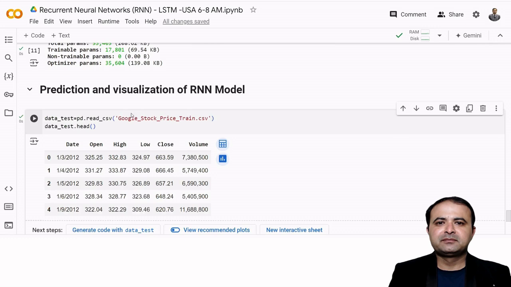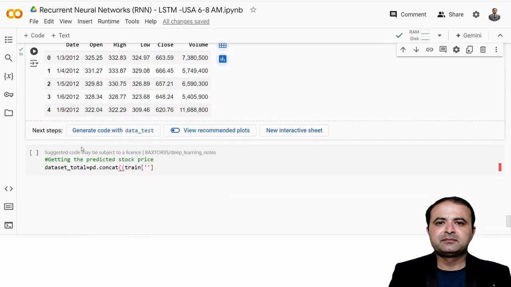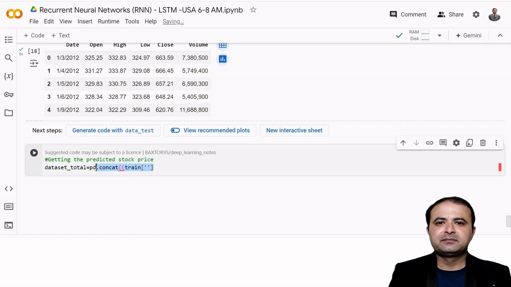You can see I have successfully loaded the data, like data set test. So now I want to basically open the data set stock.